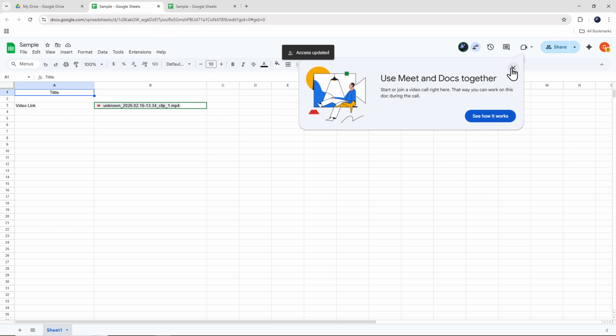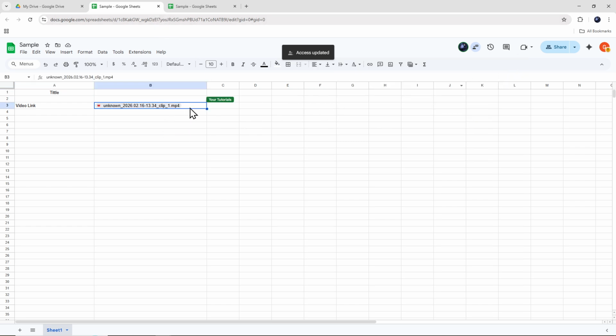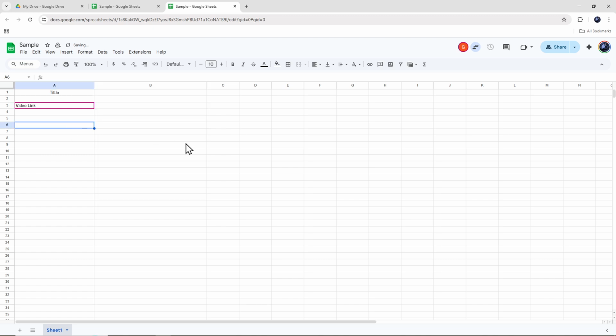Reshare the link. If you set it to anyone with the link, click copy link to grab the updated shareable link. Then paste and send that link to your recipients, for example, in an email or chat. If you added specific people by email, they'll receive an invitation automatically, but it's still a good idea to reshare the link so they can open it directly. Make sure you're sending the exact link you just copied from the sharing dialog to avoid older restricted links.